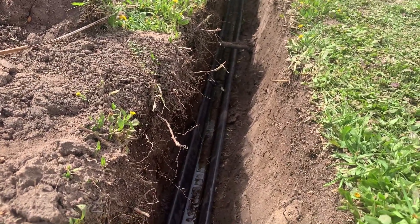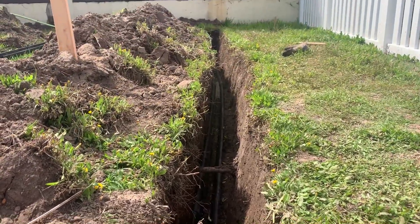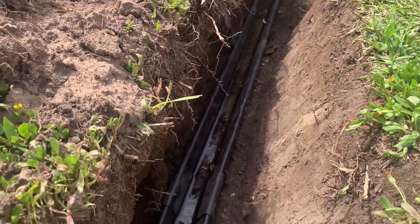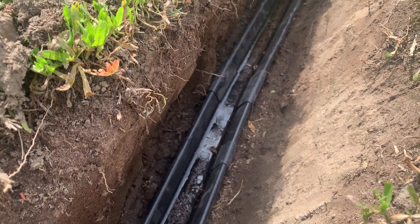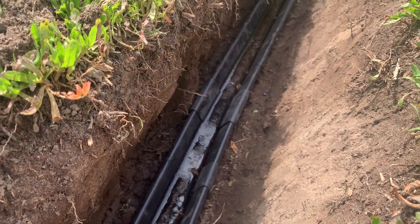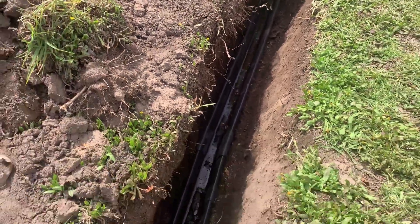The aquifer pipe is like a cookie sheet — you just tilt it one way, tilt it the other, and you find that the water will become equal. Now it's very important that you do not move the front end. You can move the back end, you can move the middle, you can do everything else, but you have to keep that front end fixed. That is your reference because that is level with the header pipe.